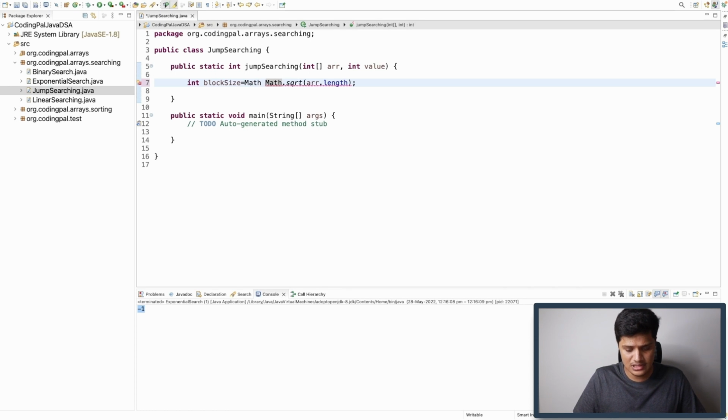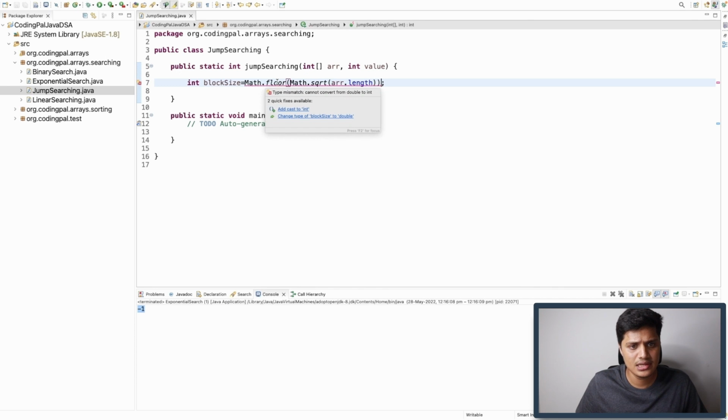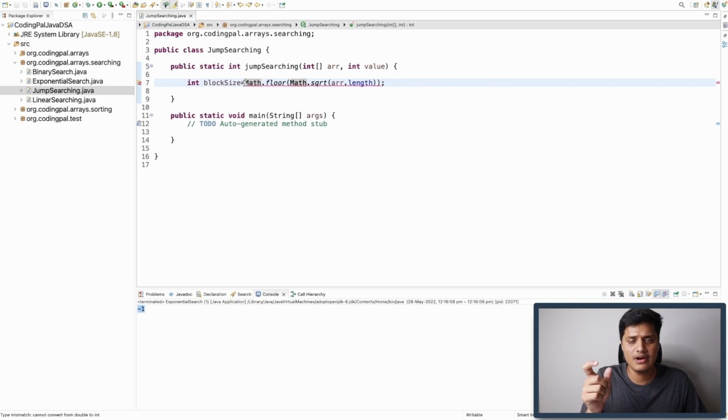So we will simply do Math.floor of the square root. Math.floor's return type is double, so it will put something like 6.0. To remove that as well, we will typecast it into an integer.